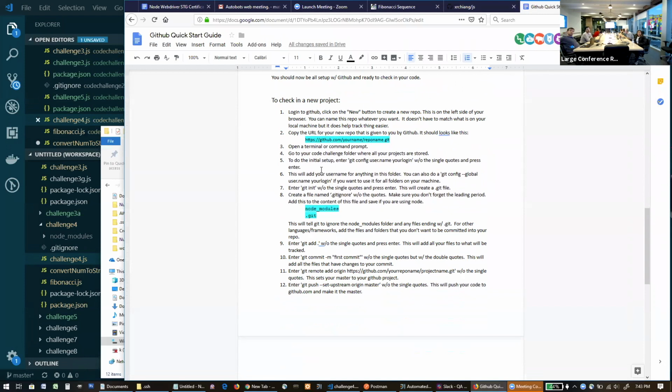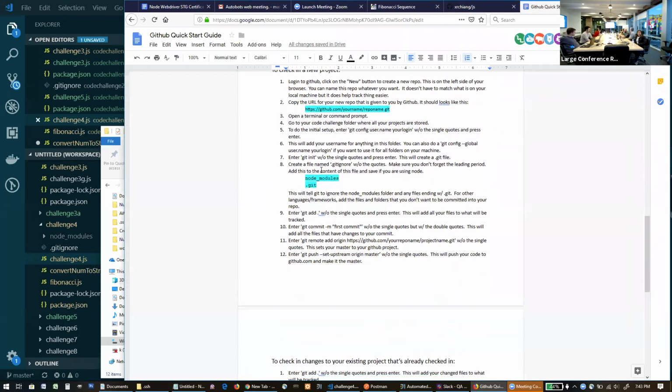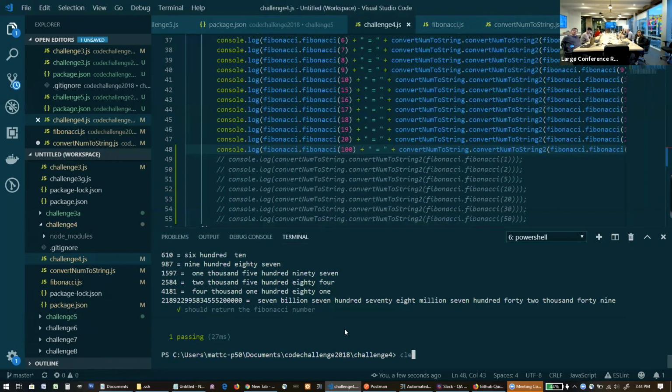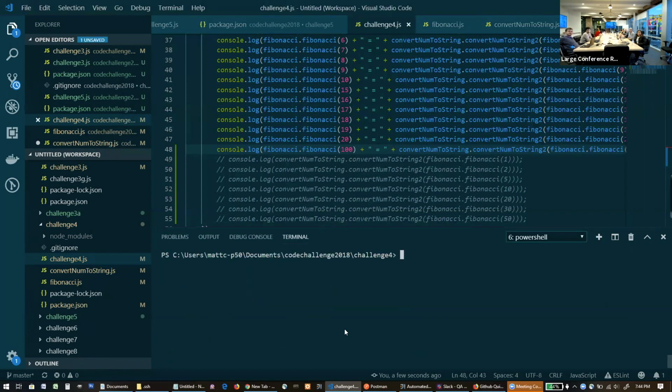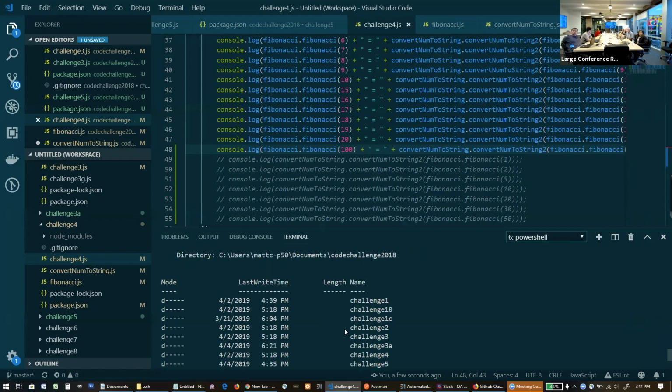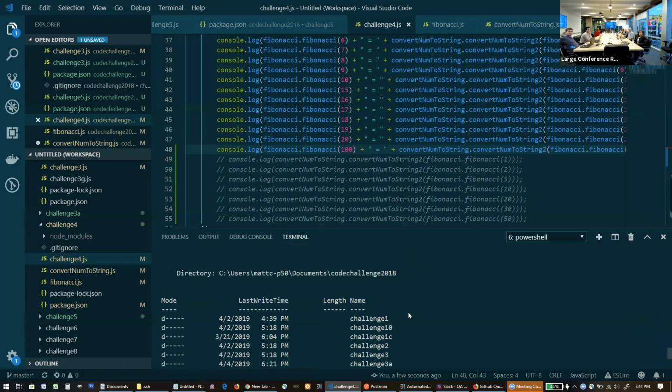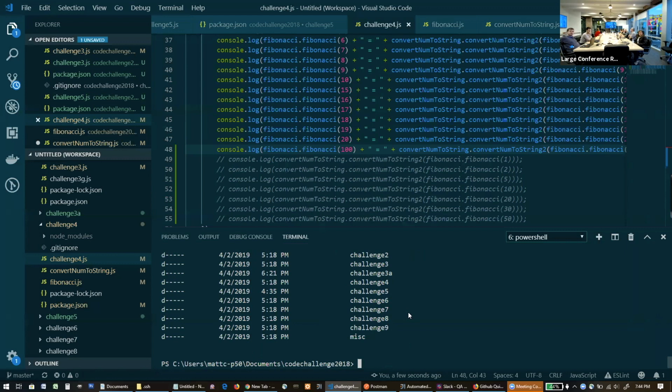Open a terminal. This is where you get cool. This is where you get the Git factor out of your developers. So here's my terminal. Clear that. I can go up. What I did is I actually checked in this whole entire everything inside Code Challenge 2018, 2019. I started writing this 2018 folder. Do a dir right here. You have all your folders and files. And I notice in here I don't have, I think I did initialize right here.